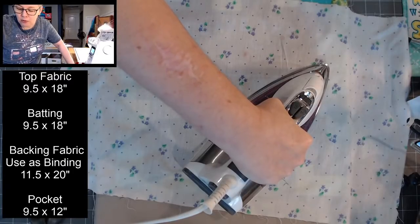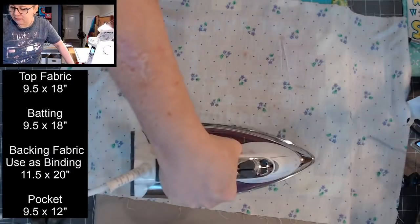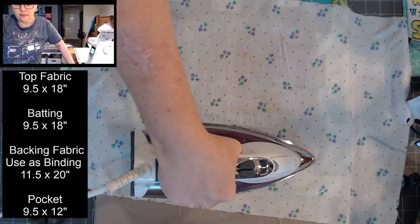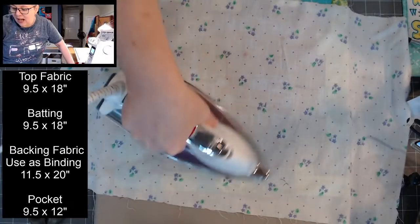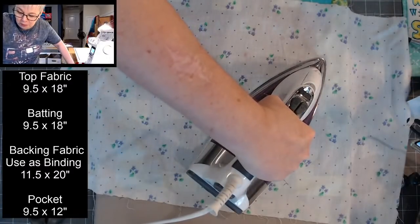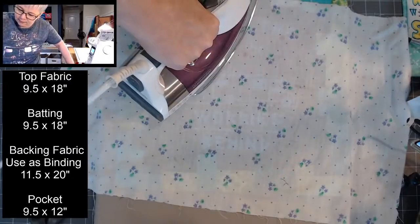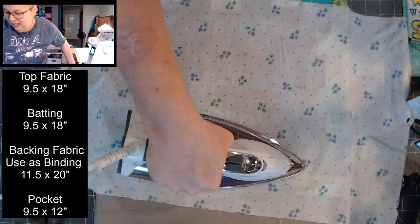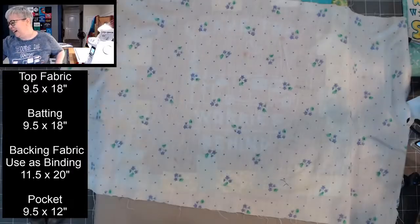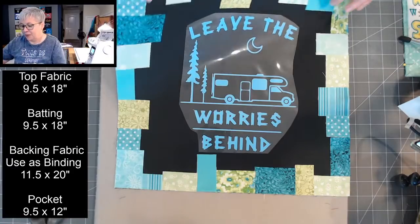Studio 831. I'm using Kassa, K-A-S-S-A. Oh, yeah. Andy, if you just got a heat press and you've only used it a couple times, that smell is just from it being new. It will go away. It's strong, though, isn't it? I was like, oh, I don't know if I can use this thing. But it went away, so that was good.